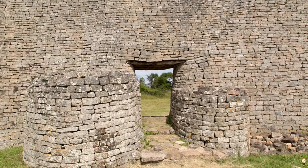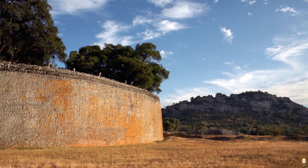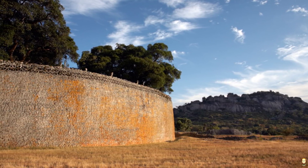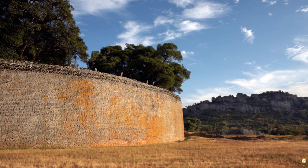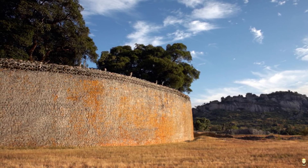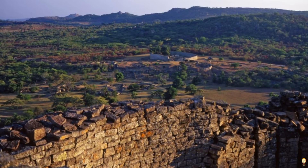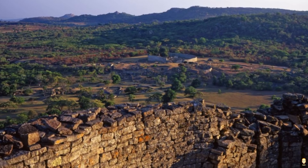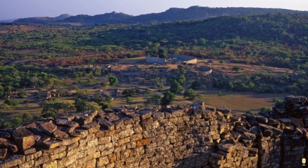But genuine scholarship acknowledges the Shona as the builders. The Great Enclosure is made of an outer wall that is 120 feet in circumference with a height reaching as much as 80 feet. An inner wall runs beside the outer wall, forming the narrow, long passage that leads to the conical tower. The conical tower is 33 feet high and 16 feet in diameter. Its purpose isn't really known, but many experts have theorized that it may have been a symbolic grain bin.